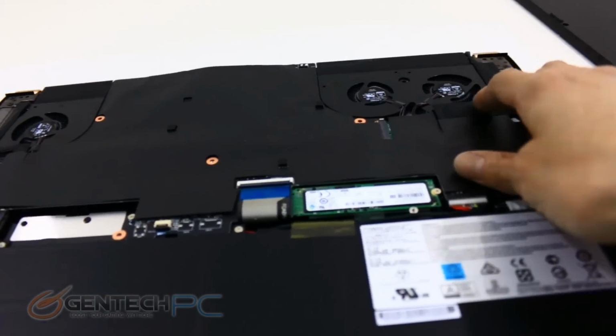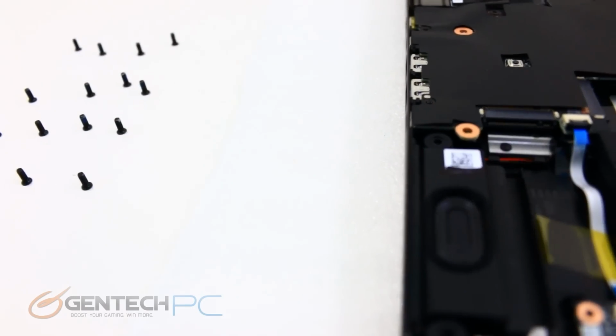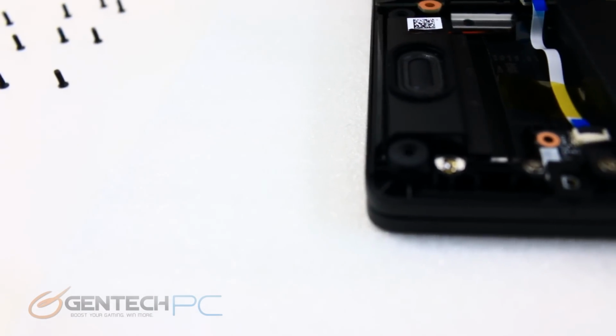So the first glance does not reveal everything. You do get to see your cooling fans. You get a glimpse of your speakers, your battery, and your M.2 slots for your SSDs. But definitely there's other things on the other side of the motherboard. And to get there, we're going to have to pry up our heat shield.